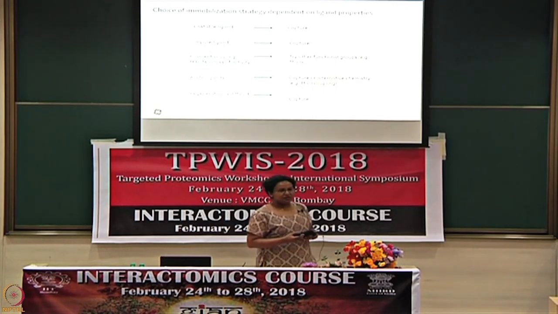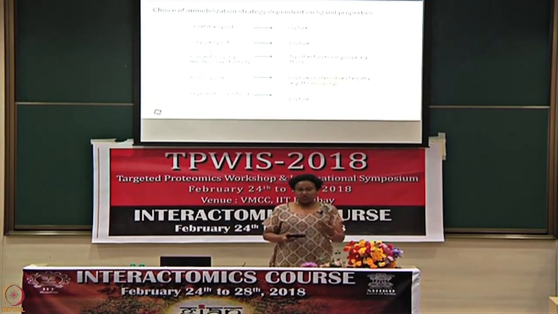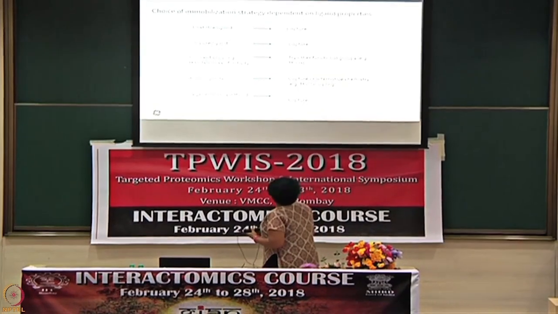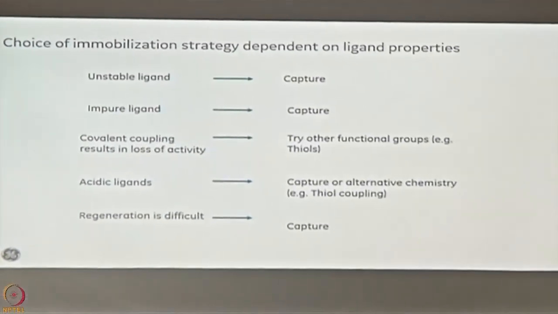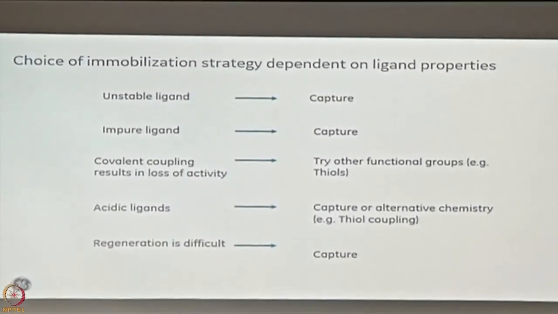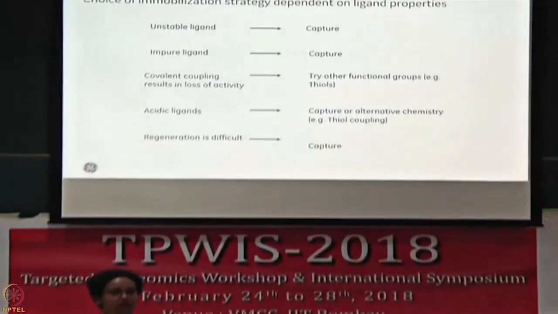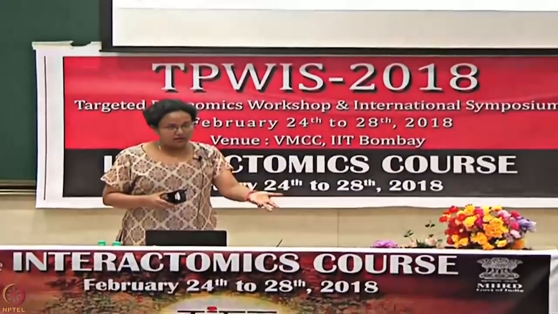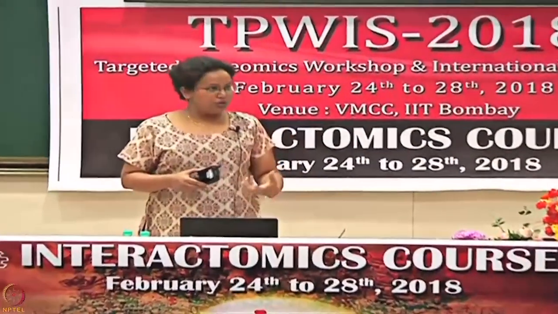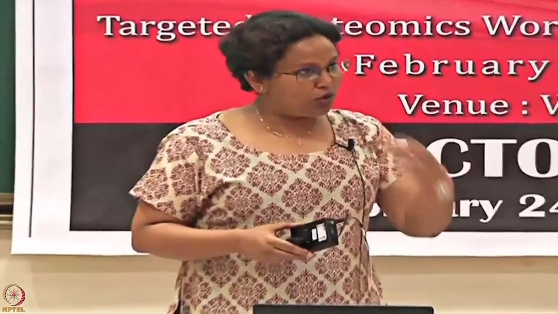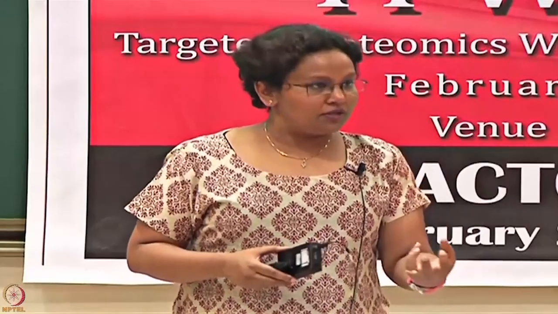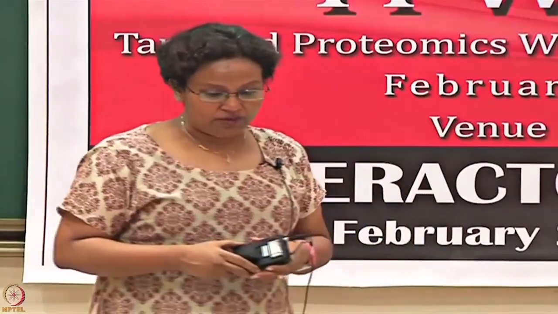Again, amine coupling is very widely used in most cases. In more than 90% of the cases, we typically use amine coupling, particularly for proteins, because there is a huge amount of amine groups available in most proteins. Right? So if your ligand is unstable, then you would use a capture method. If you're using covalent chemistry to immobilize and your ligand loses its activity, then you would rather use a capture method. If it's an impure ligand, remember we said that your ligand needs to be very, very pure to be covalently linked on the surface. But if it is an impure ligand, then what you can do is capture it, right? So you can capture only your specific ligand.